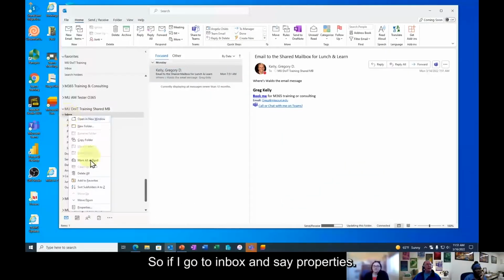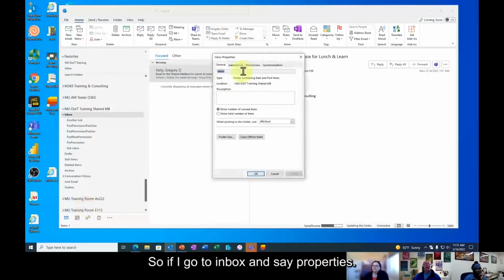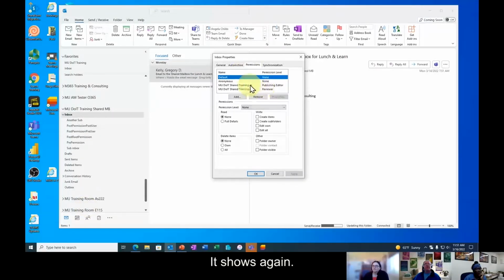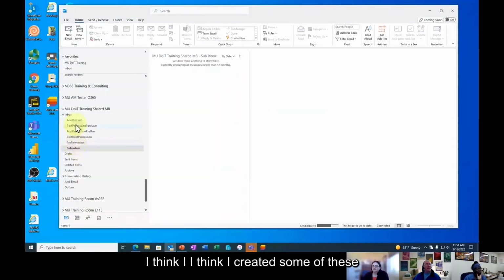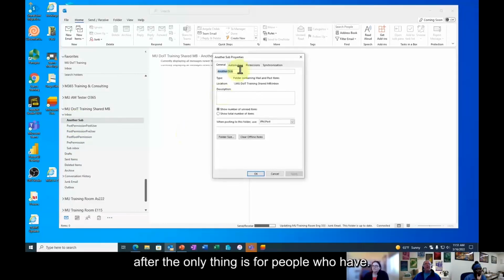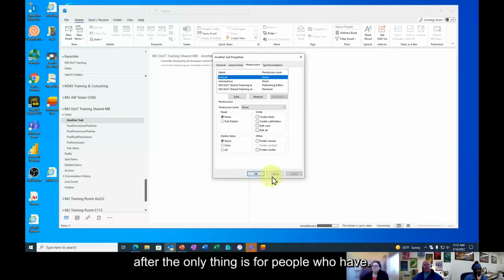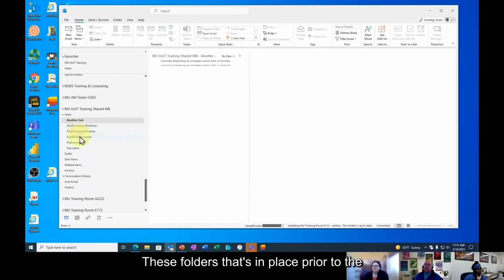So if I go to inbox and say properties, if I go to permissions, it shows again, the M is publishing editor. And I think I created some of these after. The only thing is for people who have these folders in place prior to the transition.